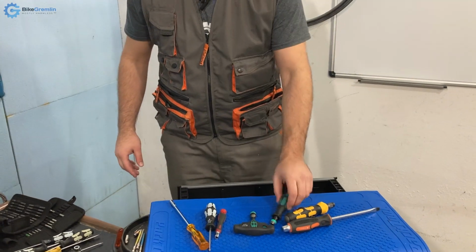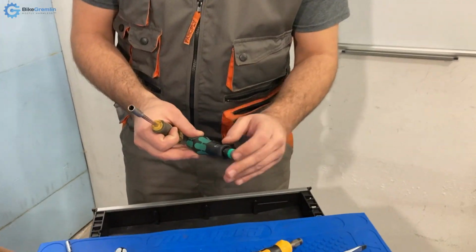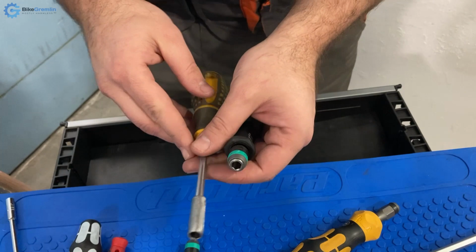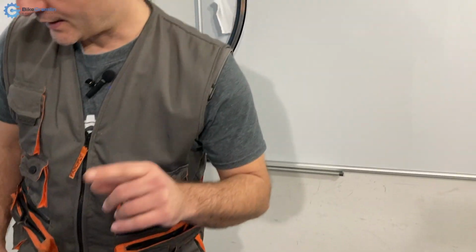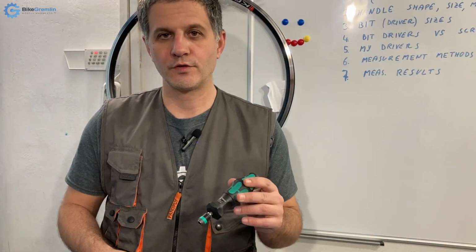And then we have these different kinds of bit holding screwdrivers. Some have a shorter attachment, shorter blade, some have a longer blade. So we also have different kinds of bits. Let me see if I forgot something to mention. Yes, I did. The ratcheting screwdrivers and other screwdrivers that have some sort of mechanism. Let me just show you in a second.